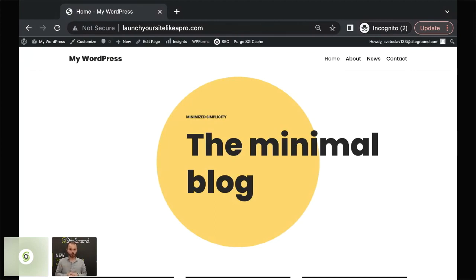Now, a common pitfall is that whenever people set up a new website, they tend to search for it in Google and they want to find it immediately. Unfortunately, that's not how it works, because Google uses very complex algorithms. It would take some time for your website to appear on Google.